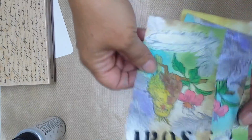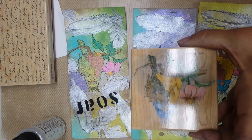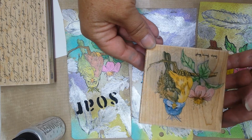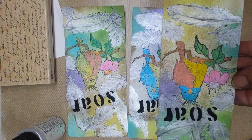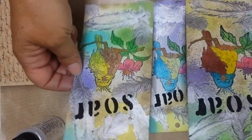Then there was this little bird stamp. Feathers seem to be the big thing. And I had this little bird stamp, and I just thought he would look really cute on a tag. So I put him on a tag with some feathers. And I thought that was really cute. I like the way the feathers turned out.